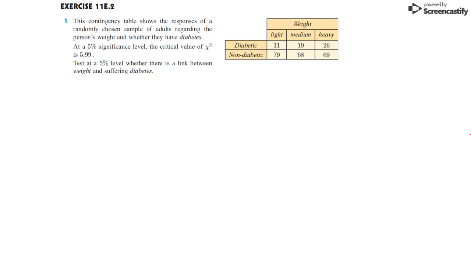Okay, so at this point, take a moment and try 11 E.2 number 1. Using the information you're given, use the template that we just filled out for that previous example, for example 7. Use that to help guide you in terms of what you need to set up in order to run your chi-squared test. So if you want to give this whole thing a shot and then watch the video, I'll have the full answer key up here as you watch the video.